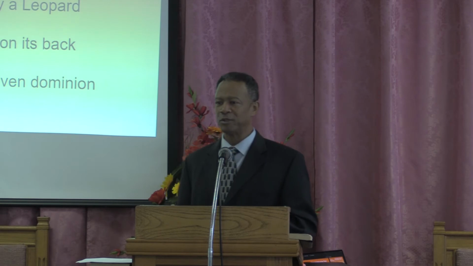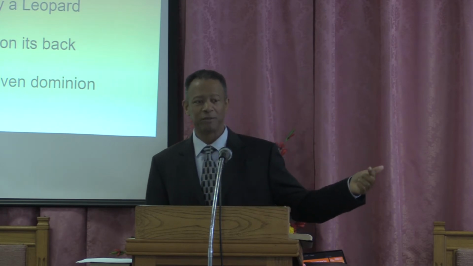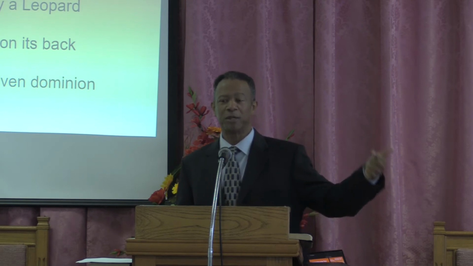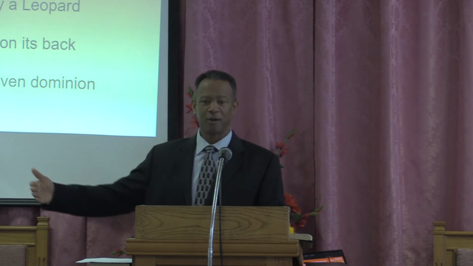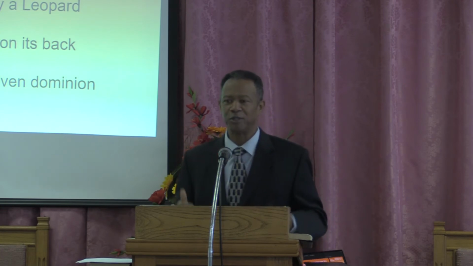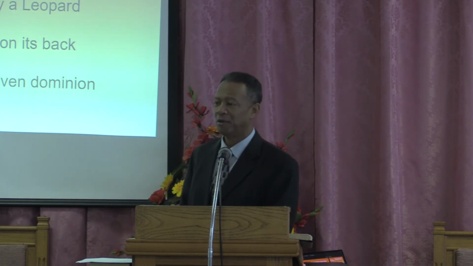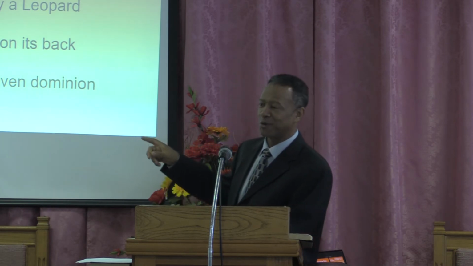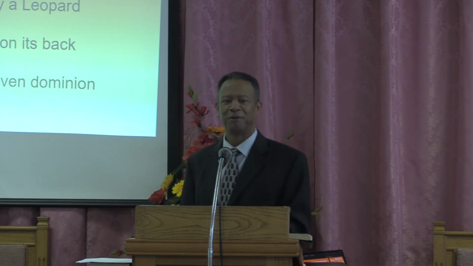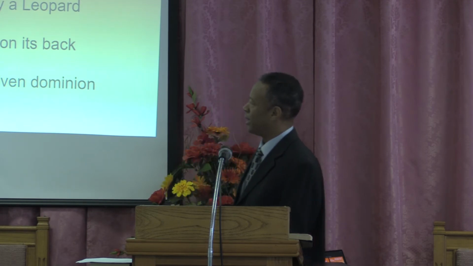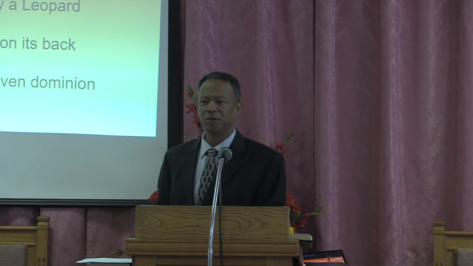And so if the leopard, which is a swift animal, has four wings on its back, now remember, what other beast power had wings? The lion, right, which represented Babylon, had how many wings? Two wings. And so Babylon conquered the earth in a record time. And so if Babylon was very swift in its conquest of the entire world, then what do you think about this power? Swifter. Yes. It's twice as fast, isn't it? Because it has two sets of wings, and it is also a leopard. I think we can say a leopard might be a little swifter than a lion. Lions are pretty big animals. And so this kingdom then would, because of the wings on its back, conquer the earth in record time.